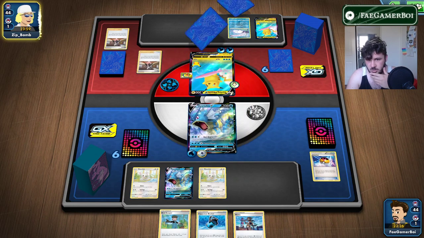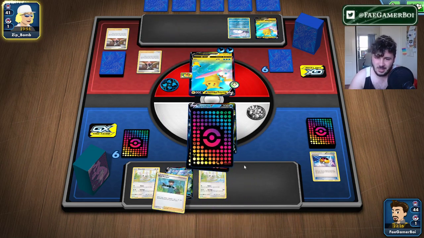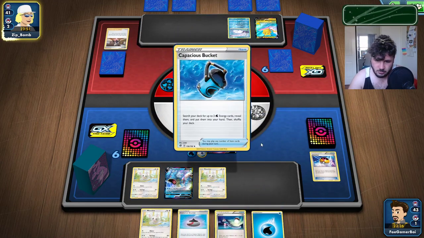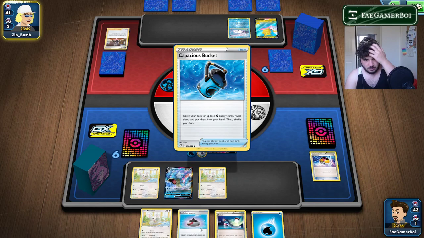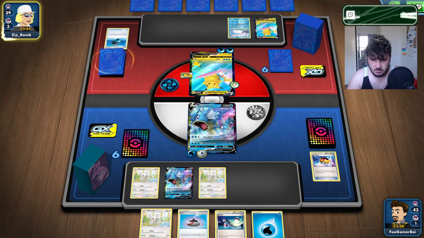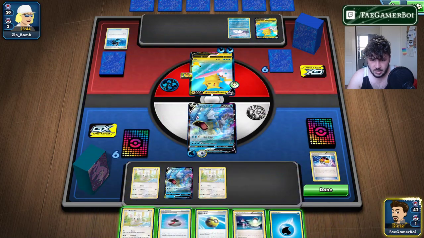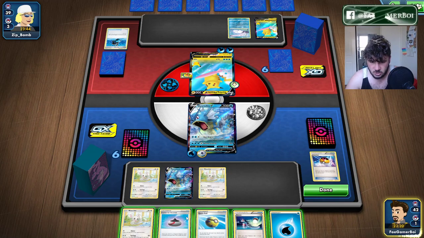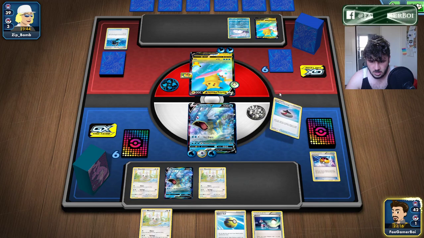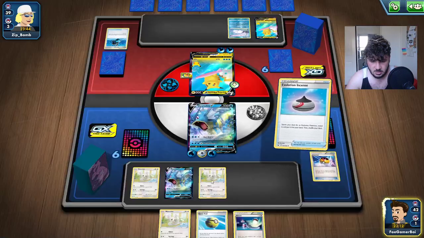Alright, they Marnie, which is great. We did not want our hand. It's not very good. We did have energy in that hand though, so hopefully we draw into some more. There we go. We're alright. We are perfectly fine. And we draw an Evolution Incense, so we can actually grab our Gyarados VMAX as well. And then keep them off energies. Yeah, okay, so Water, Evo, VMAX.